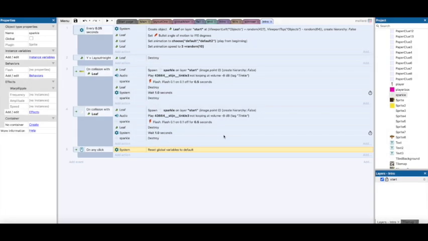They might have somehow got to this screen, but it sets the whole game up ready to play, which is good. I noticed in my original version of the game, because I got this code from the main game, that it was adding to a timer. And having this reset global variables to default helps us reset the whole system.